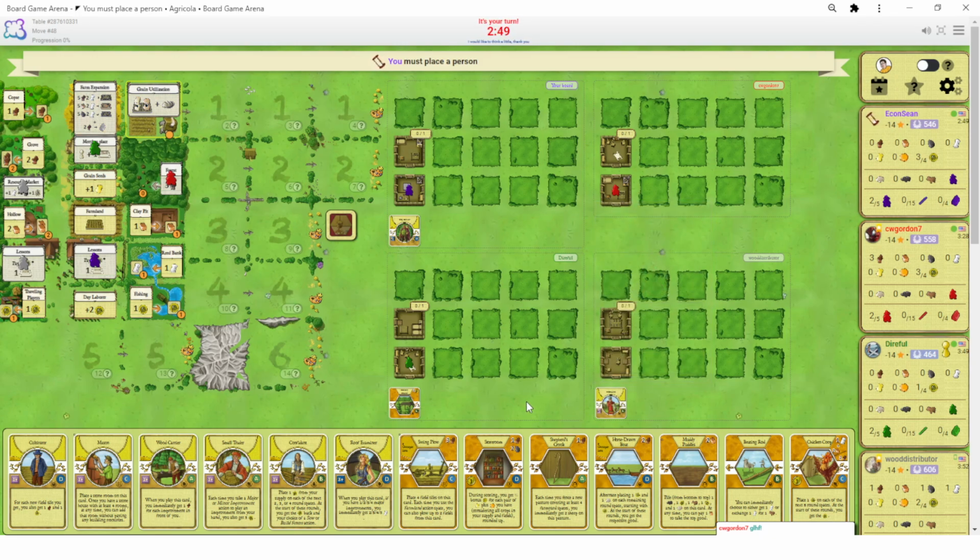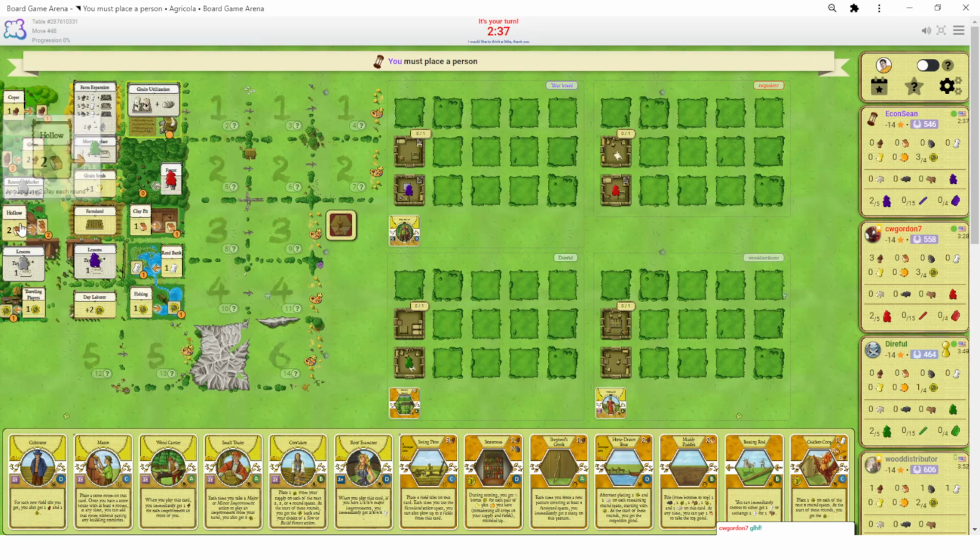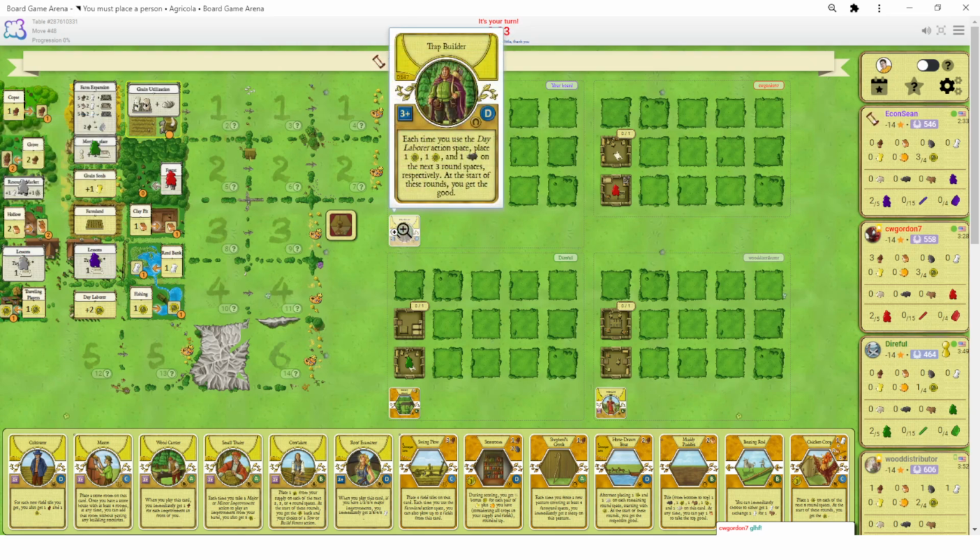I think I will take 2 clay here. I think the Fireplace is really important for me. Getting a hearth is really important for me. If I can get a hearth, that would be really nice. But I think the Fireplace is too important.